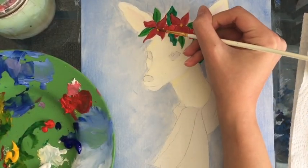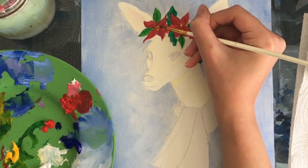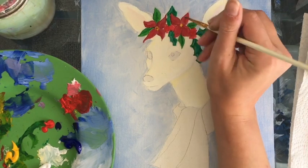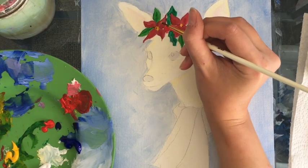It's just tiny. You just need to go up and down with your brush on it. You don't really need to actively move it around too much. So just a few dots to indicate the center of the flower.